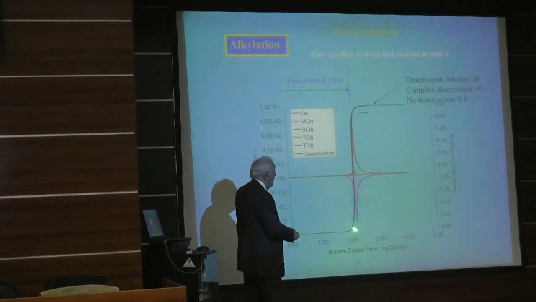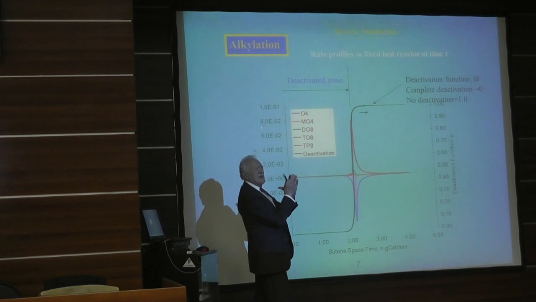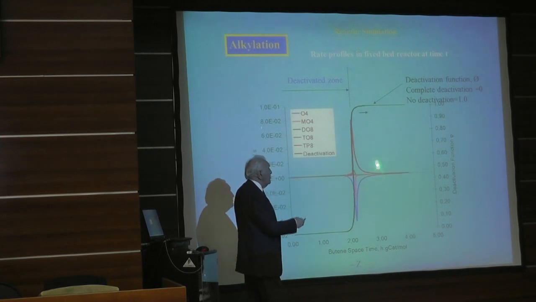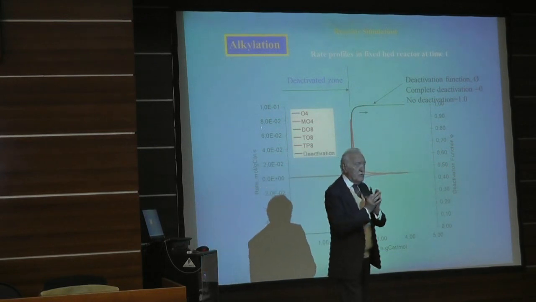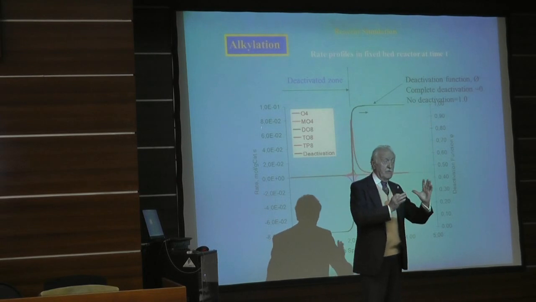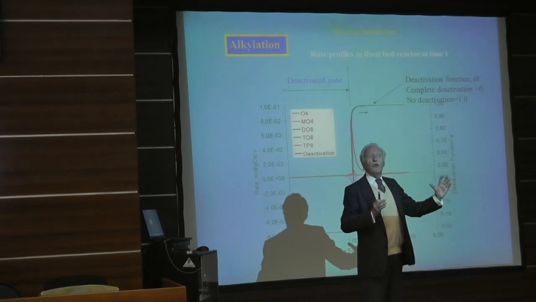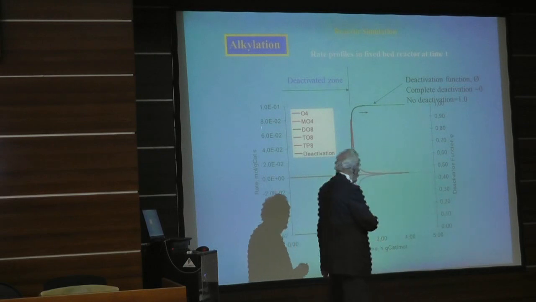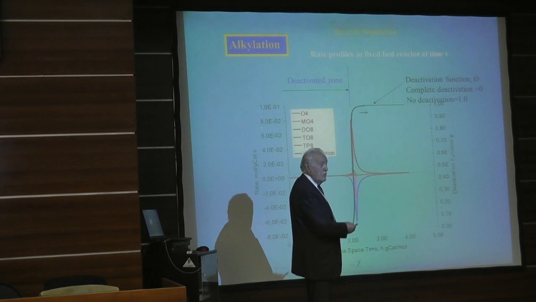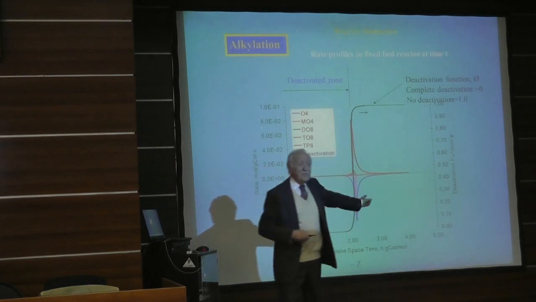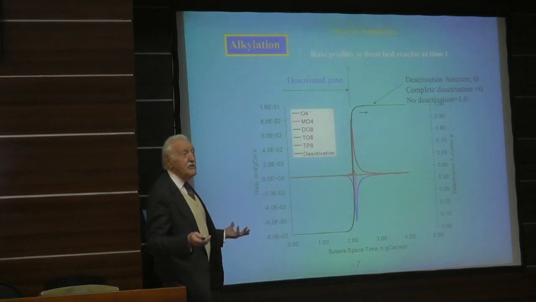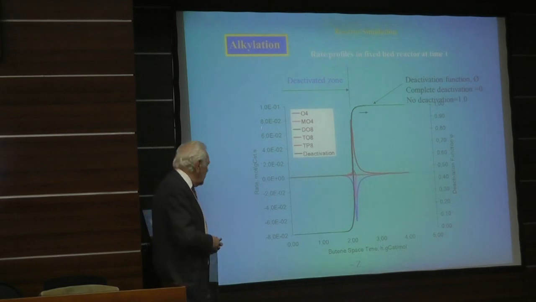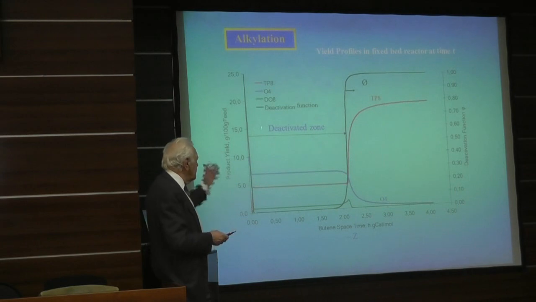A little bit later, everything will still be concentrated in a very narrow zone of the reactor, a little bit further in the reactor. And it moves like that through the reactor. So the reaction takes place in a narrow zone, but with the deactivation, the narrow zone shifts and shifts. And you don't see any deactivation until that zone comes close to the exit. But the deactivation has been there from time zero onwards, but you don't realize it. And you think, oh, I've got a good catalyst that doesn't deactivate. Okay, I think that is the last slide.